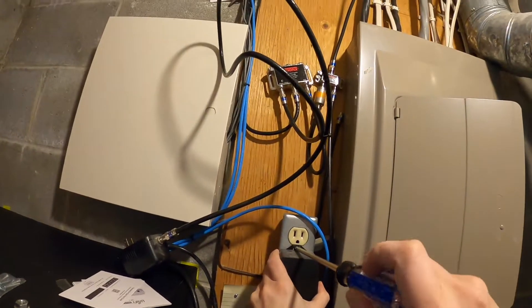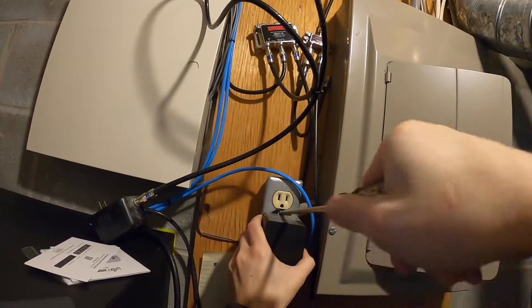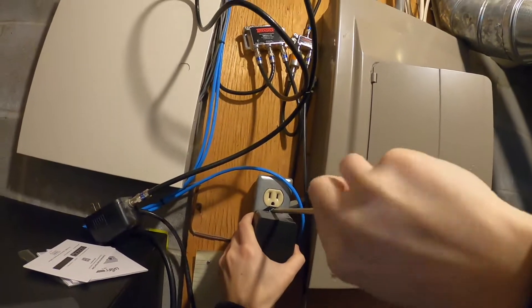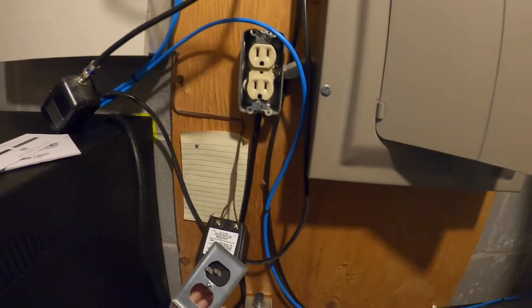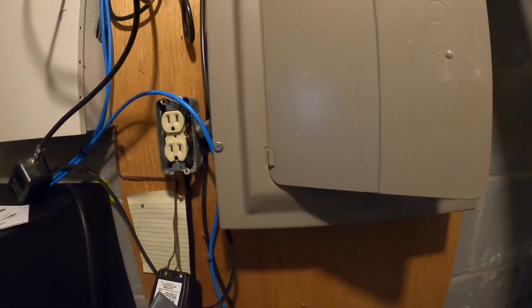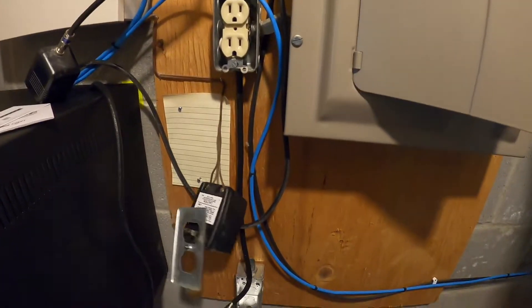This is day two of our install. I'm going to finish up some of the little infrastructure things I didn't finish last week — one of those being I didn't get a cover or a little box outlet on either of these two boxes, which I want to do today, just to clean up the electrical side of things. Just these little cable exit guys.